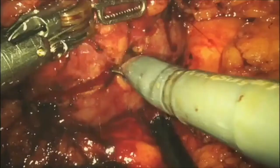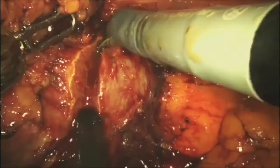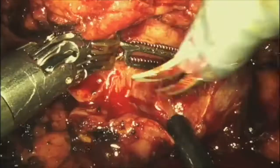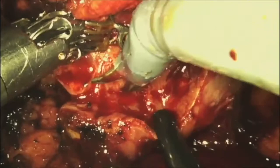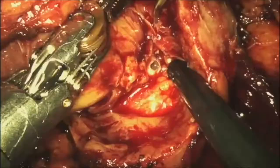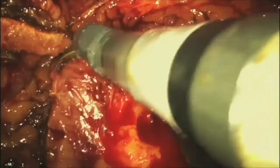To demonstrate the technique of tumor resection, a 4.5 cm left anterior mass is excised by Dr. Bufi. Tumor excision begins by separating the tumor from the normal renal parenchyma using sharp dissection with scissors. The tumor is elevated with the surgeon's non-dominant hand and the assistant provides counter traction by retracting the kidney in the opposite direction. As the deep margin of the tumor is encountered, the scissors are rotated to accommodate the contour of the tumor.